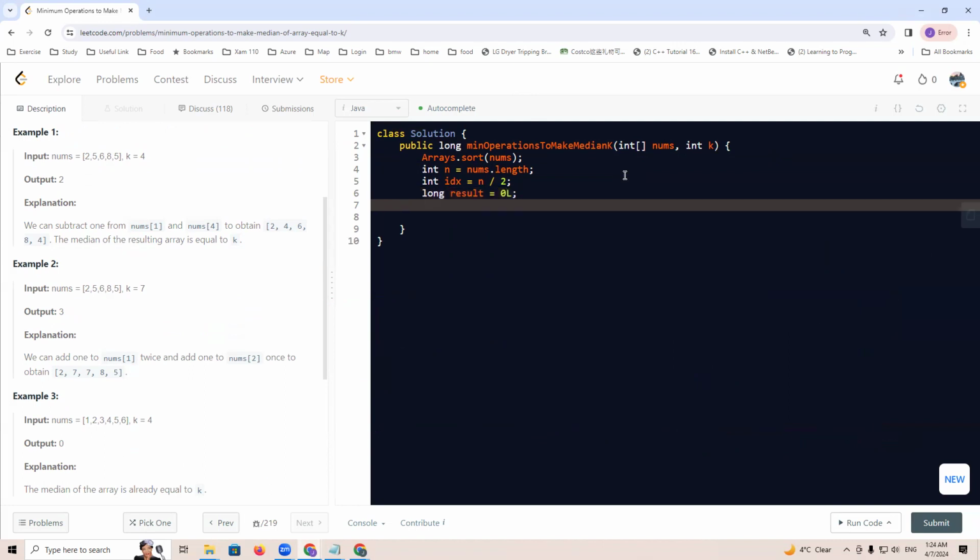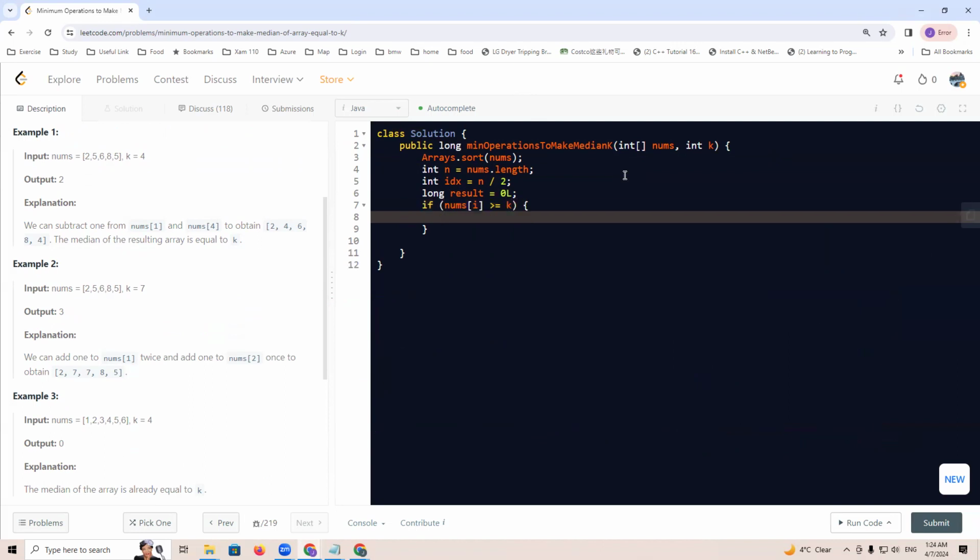And we'll say if this nums I is greater or equal to k, what we do is that we need to go from this nums I to index 0 to make it equal to k.